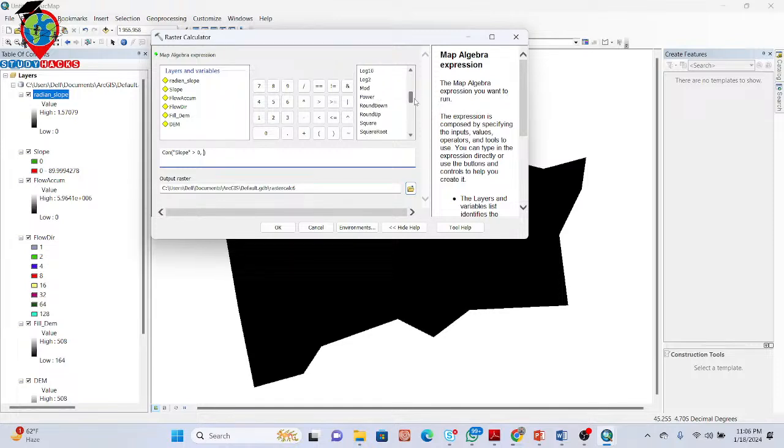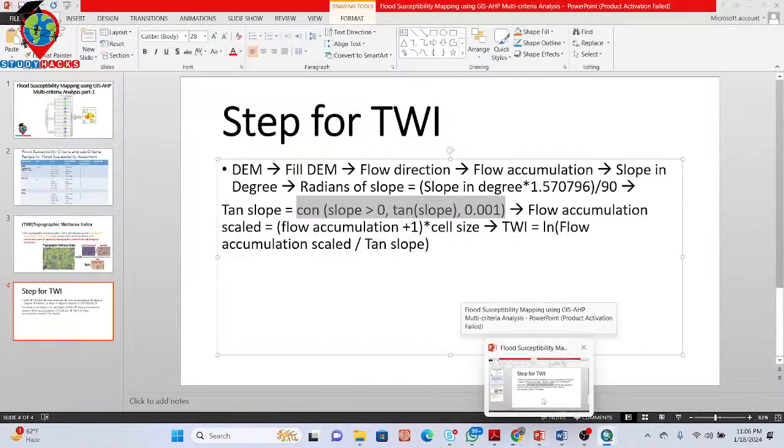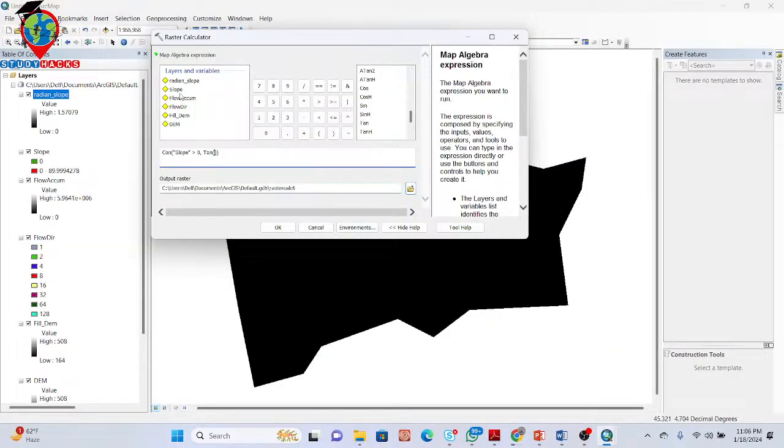You can see trigonometry, tan. Click on here, tan, and tan mainly slope. Okay, tan slope. You can simply call the slope. Then comma and put the value.